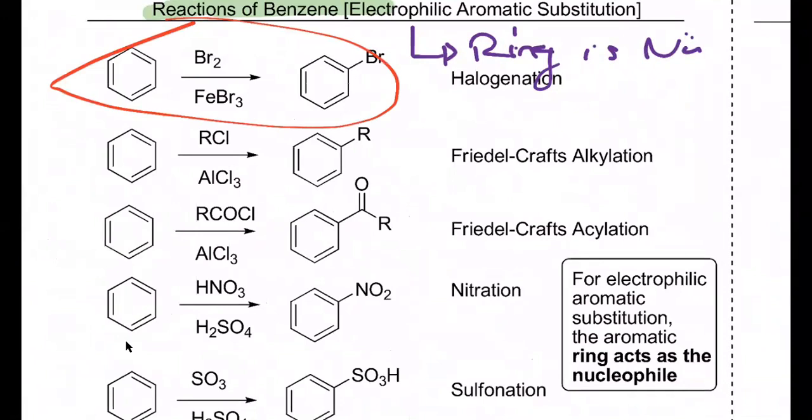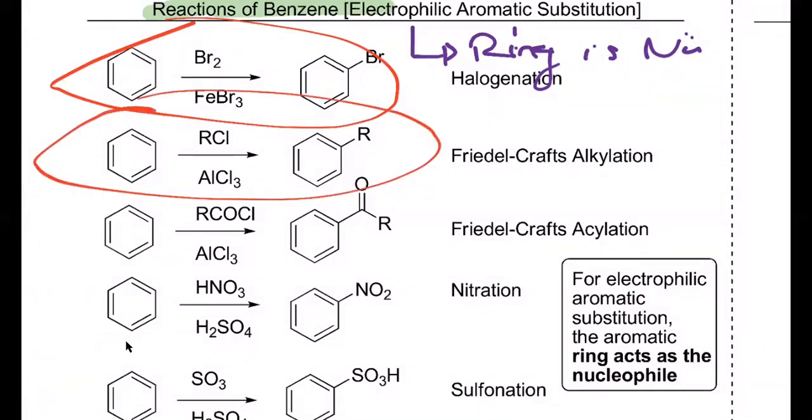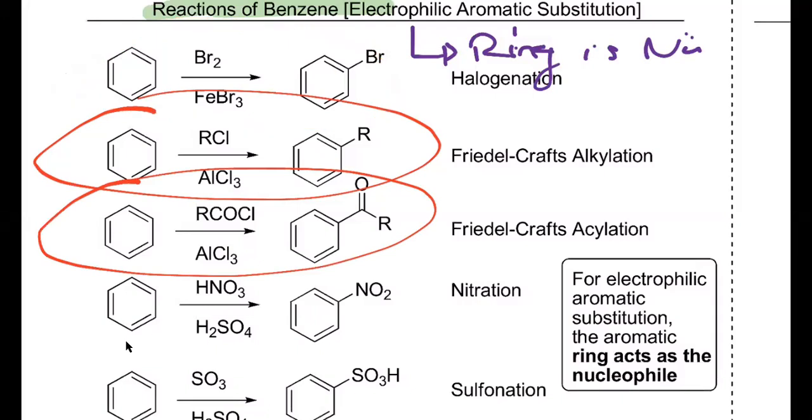And then we're going to look at the Friedel-Crafts alkylation. And I'll give you a couple of examples of that and some examples where the product outcome is different from what you expect due to some rearrangement. And also we're going to look at the Friedel-Crafts acylation. So those 3 reactions we're going to focus on in detail with the mechanism for each one. And then the nitration and sulfonation, we're not going to do the mechanism for those.